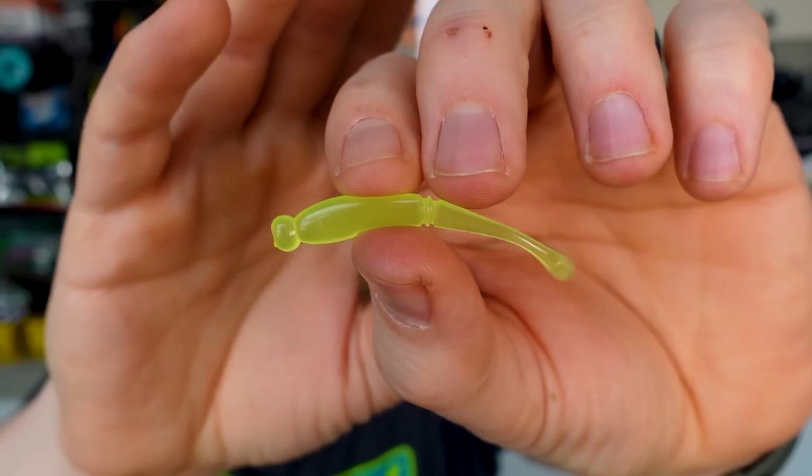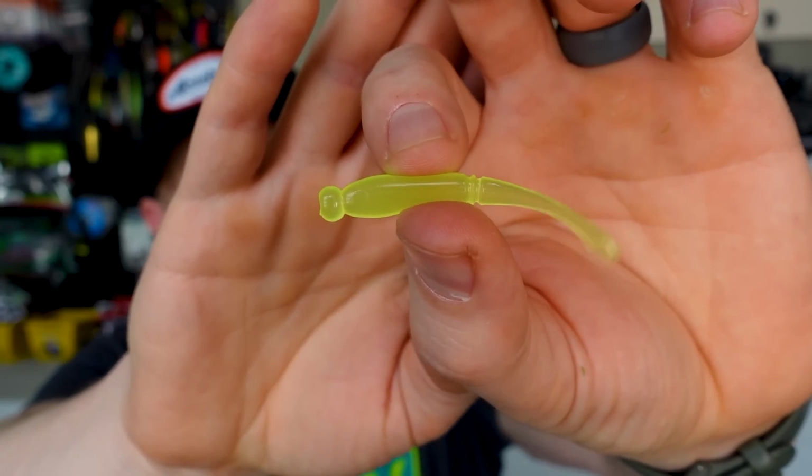It does have a rib section here, just like the donkey tail does, which is maintaining a ton of that action. And it does pair well with all of these different jigs. I will say, I would downsize all of your jigs one size. These come in three different sizes, a 3.2, a 2.2, and a 1.2. The 1.2 is the one that I'm super excited about.